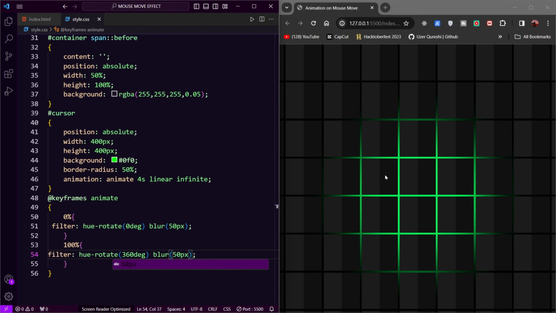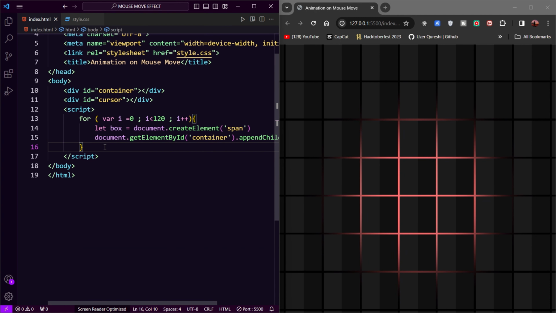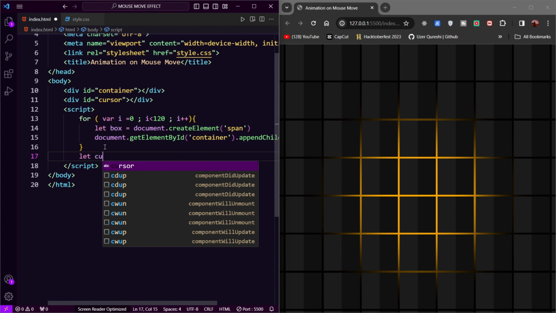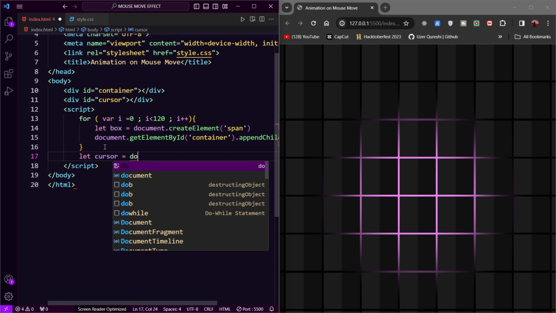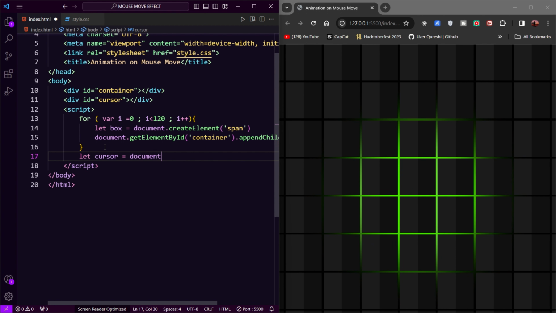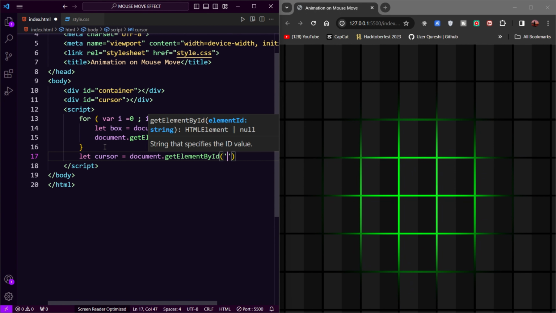Now we have to add some JavaScript for the mouse move on the cursor. In the script tag we have to give some JavaScript for the cursor. Let cursor equals document dot get element by ID. Which ID do we have to get? The cursor.